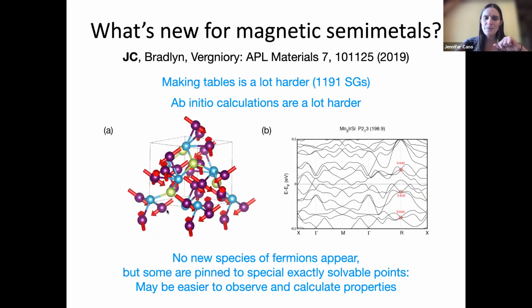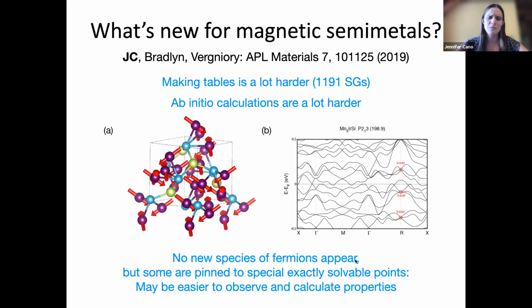In magnetic semimetals, you more or less get the same types of physics, or at least from a theoretical perspective, the same degeneracies, but it's a lot more complicated. And especially what's more complicated is that in any magnetic material, there could be many possible spin configurations. And from the ab initio perspective, you need to compare the energies of all of these. So it's harder, but the end result is that you can also get these same types of degeneracies.